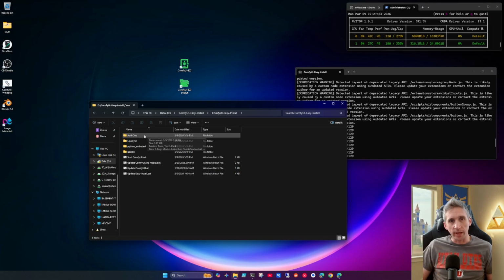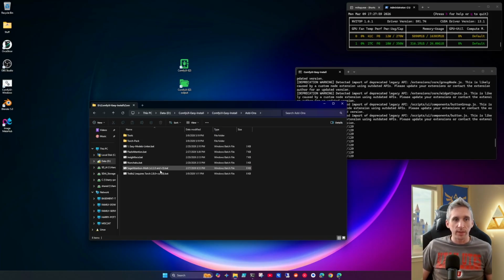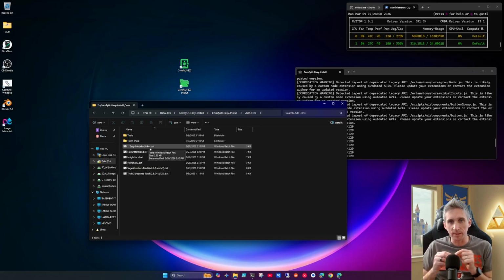there's this folder called add-ons. Okay, this is what we're going to look at real quick. It's pretty cool what it does. They've created a bunch of scripts for you to do things. Okay, I've never fiddled with the Easy Models linker. I'm just thinking it's probably going to make it more intuitive to snap things together. Maybe we can explore that in another video.